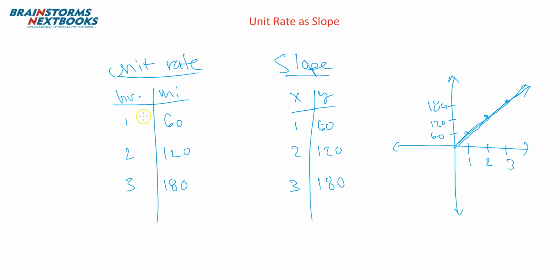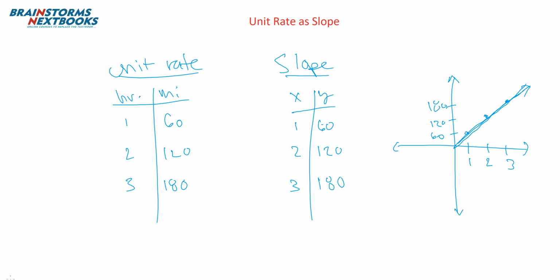And the unit rate is this. So here we have something like hours and miles. Like, this is me driving. I go 60 miles in 1 hour. I go 120 miles in 2 hours, and I go 180 in 3. And you can quickly, from past lessons, understand that this is probably linear because look, aren't I adding 60 to get from 60 to 120, plus 60, and then I add 60 again to 180. So I know this is linear, right? I can tell right away.